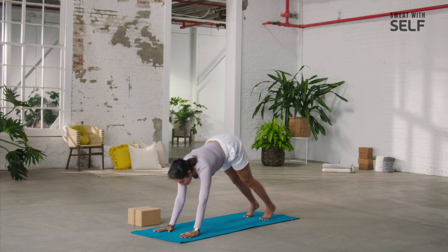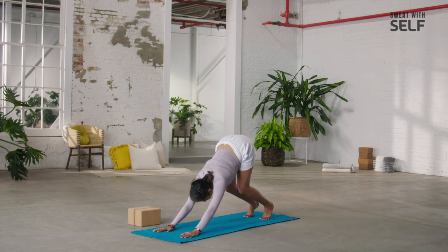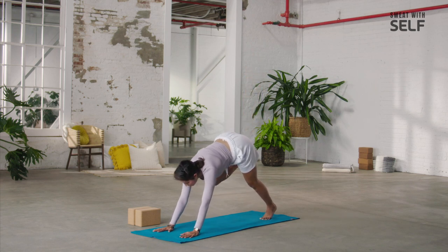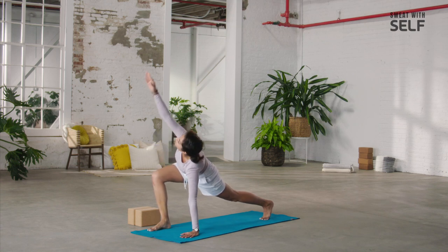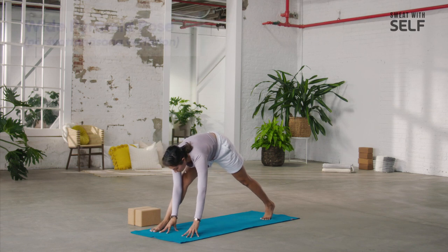And then come forward, check your measure to a plank pose, and take it back downward facing. From here, breathe in, lift your right leg. Step your right foot outside of your right hand. Sweep your right arm forward, around and up. And as you exhale, take it back inside of the right leg, straighten and fold, wide pyramid pose.